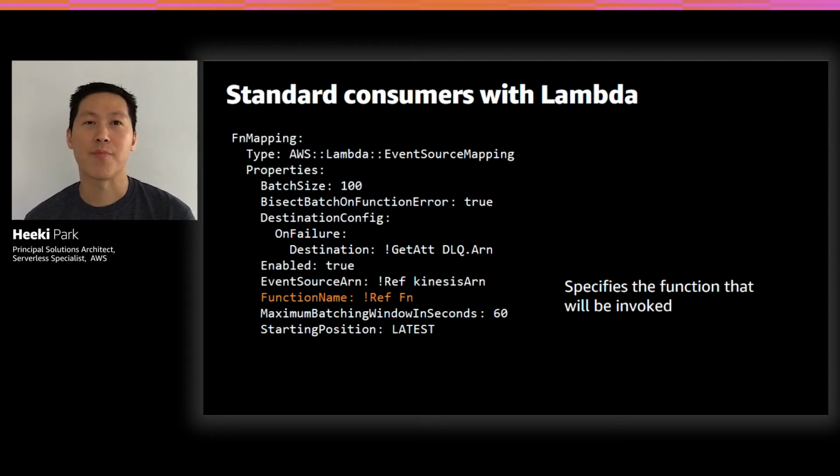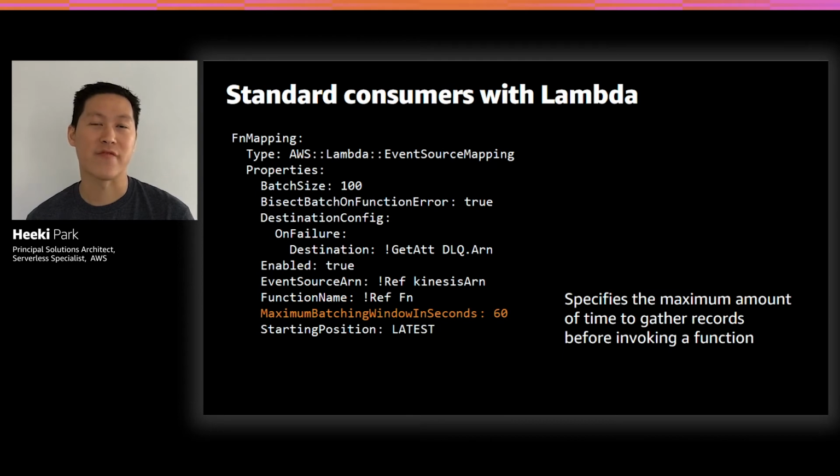By default, the poller will poll the shard once every second. The functions will then subsequently invoke based on that poll. And we can change the behavior of the function invocations with a number of parameters. The first is the maximum batching window in seconds property. This is the period of time before the invoker will get the records from the batcher and subsequently invoke a function. In the configuration defined here, a function will be invoked once every 60 seconds unless another configuration preempts this batch window size, as this is after all only a maximum, not a static window size.